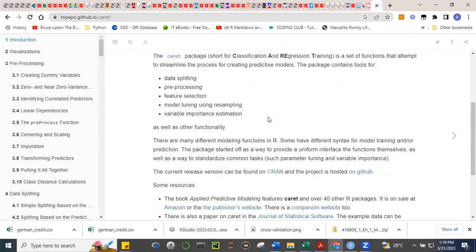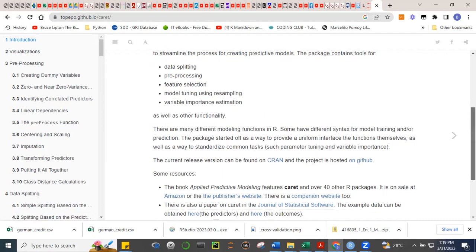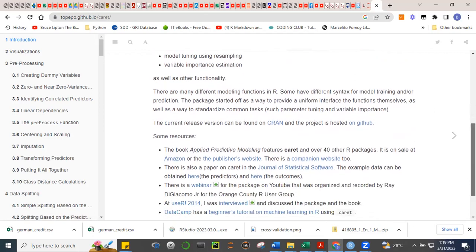You have, for example, different attributes, different variables, and it measures the relative importance of each variable in predicting your dependent variable. So it gives a percent. For example, this variable is the most important, and it gives the percent importance. That's what happens with variable importance. We'll look at that in our example later.